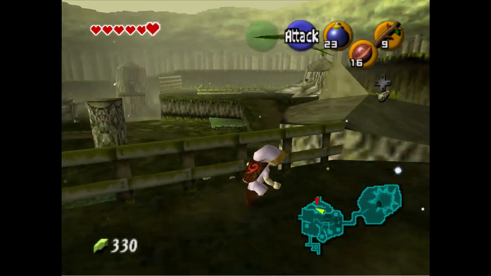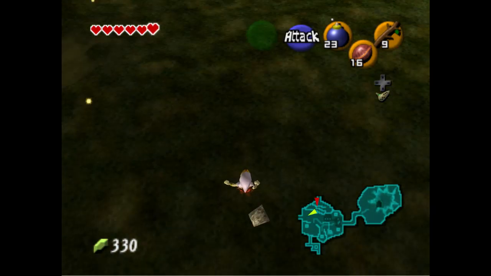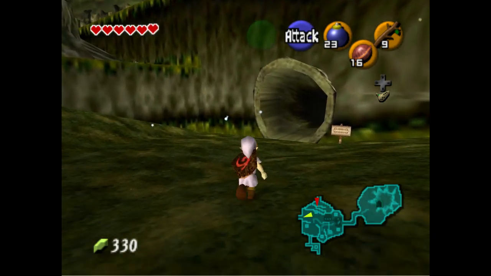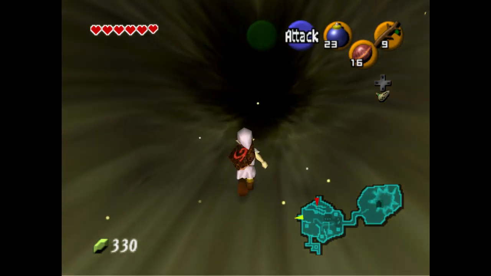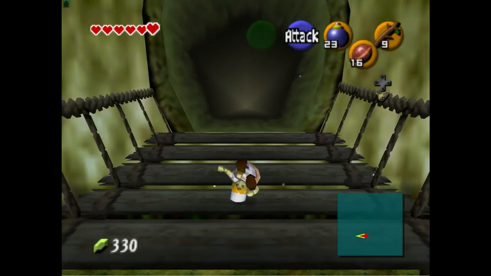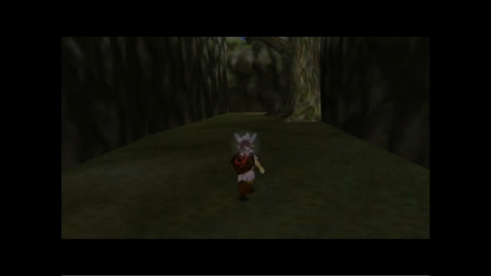Okay. So with the ocarina, what else can we do? We don't have that particular song. I need bugs. Bugs is one thing we need. I need other things too, brain. Now.